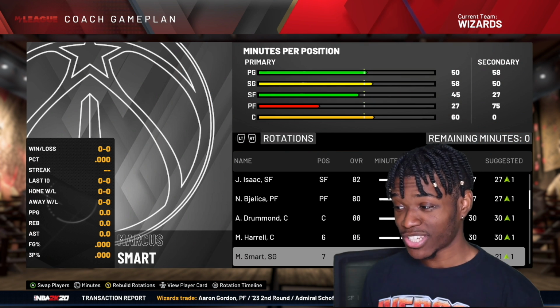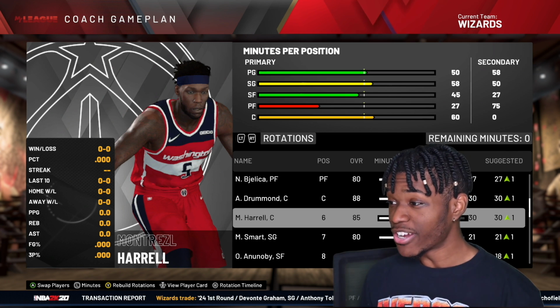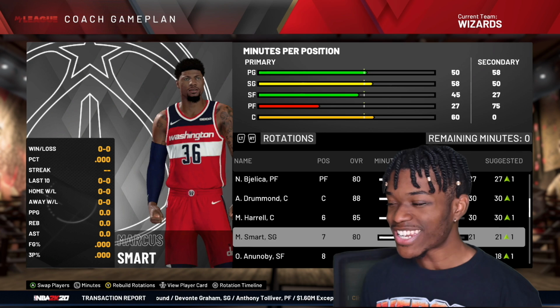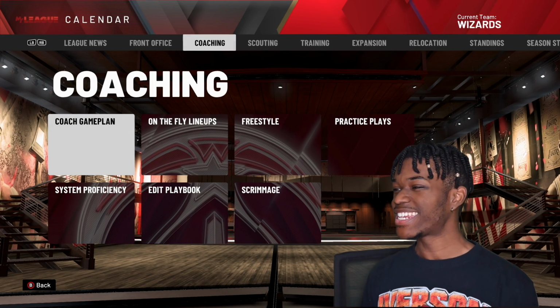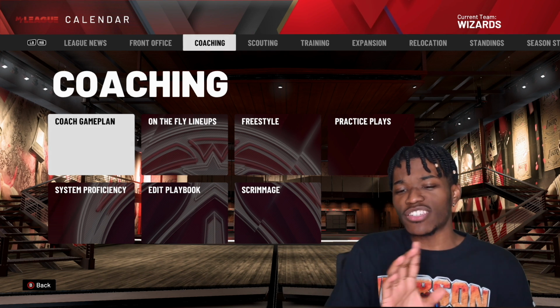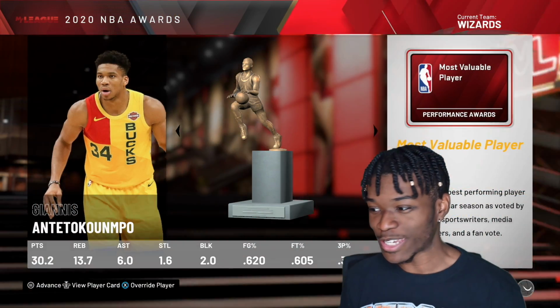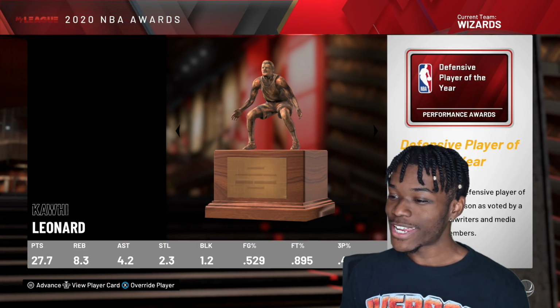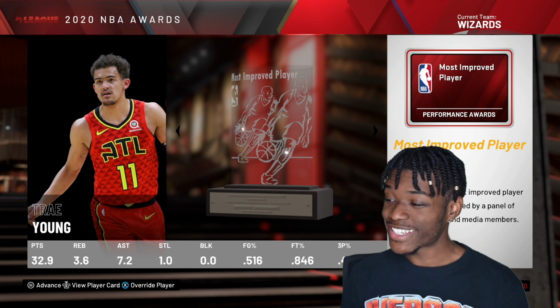I think this is one of the better teams we've built recently, especially since our 6-man is very, very good. Like, we should not lose more than 17 games. We're gonna lose less than 17 games and then win a championship. That's all that matters, to be honest. Hey, I highly underestimated how great this team was gonna be, man. We did our thing. Dizzle. Trae Young won Most Improved. He averaged 33 and 7.